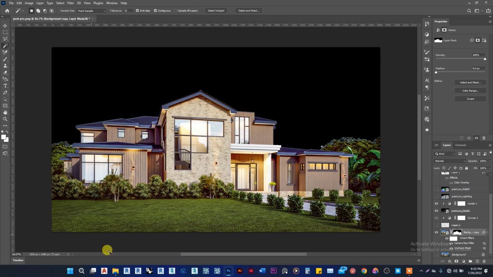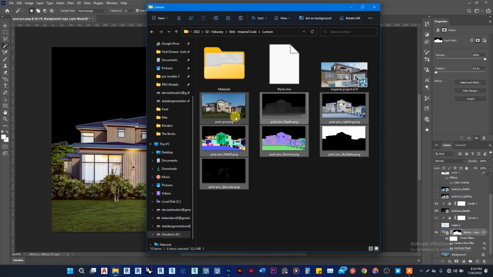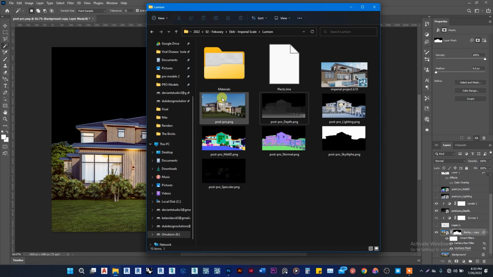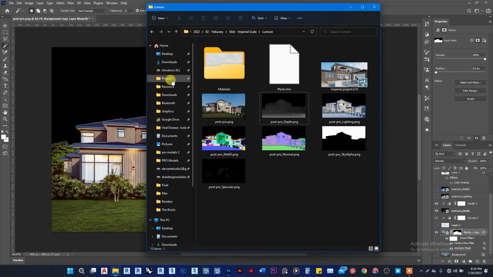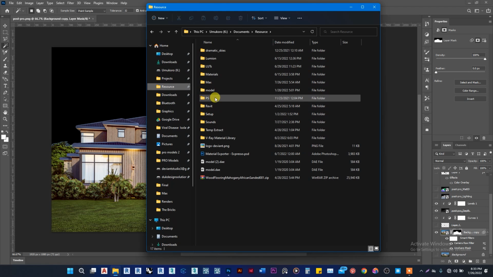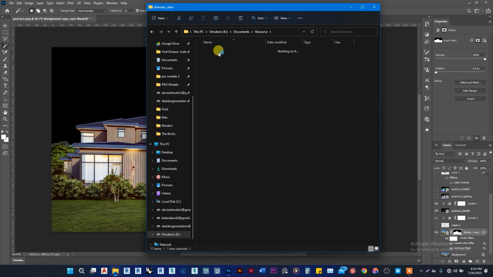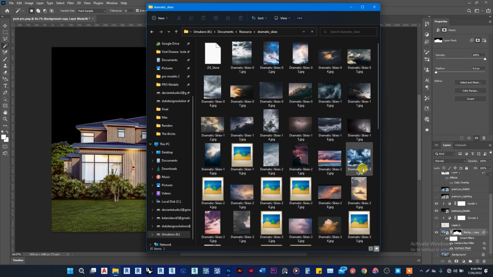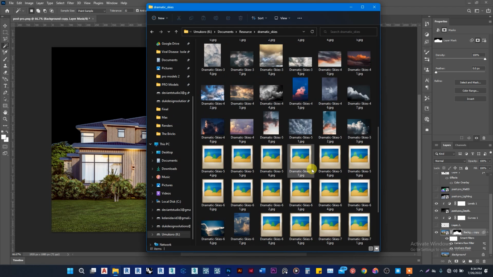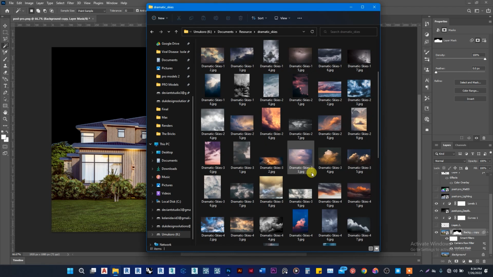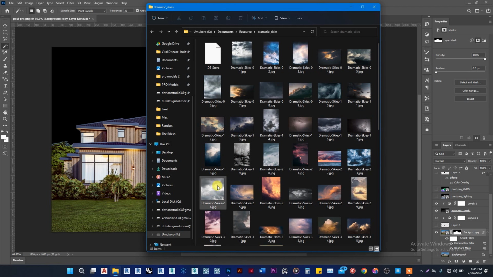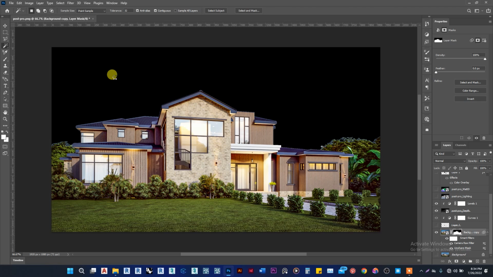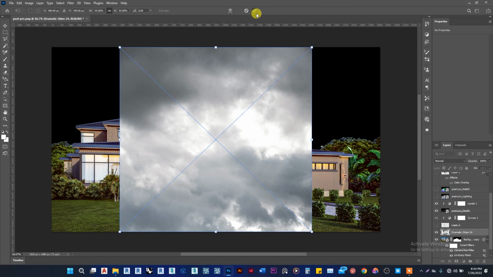So I can put an image at the back, a sky image at the back if that's what I want. Let me see if I can get a sky image from my resource here. Automatic skies. Okay, I have one here. Then I can drag it to the bottom.